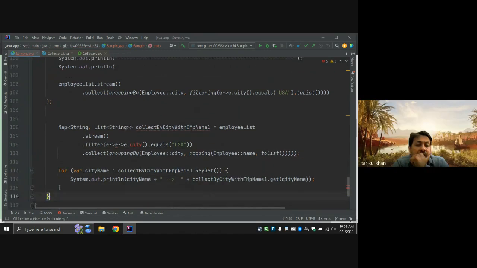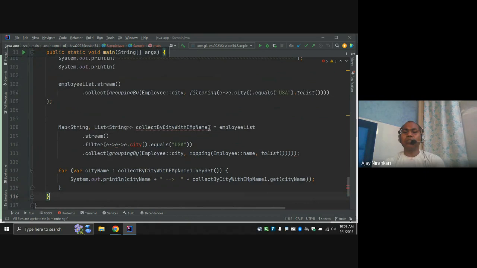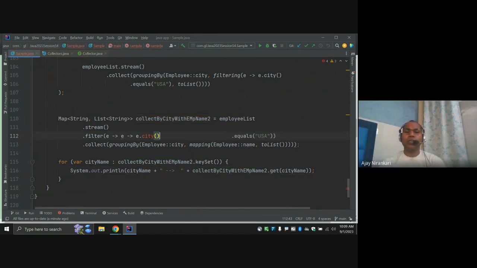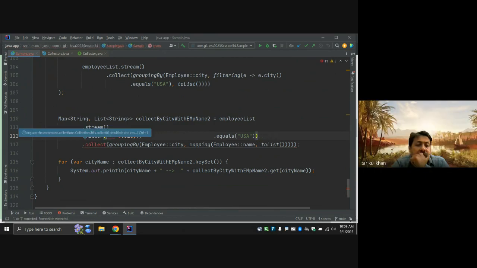This is simpler than all the others, because the collect method's parameter has been shrunk.